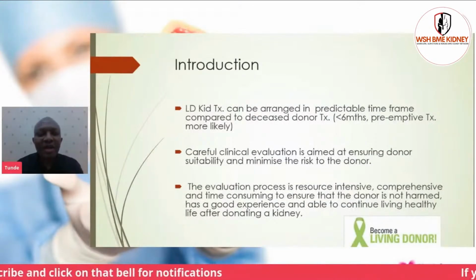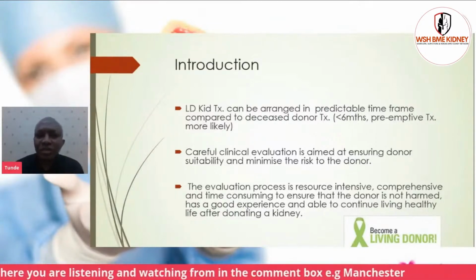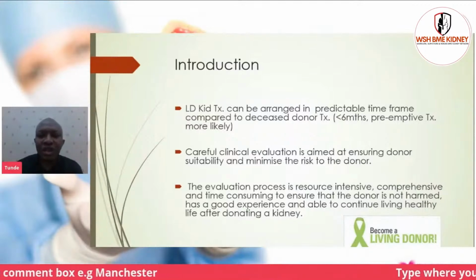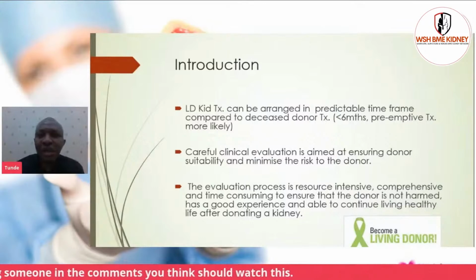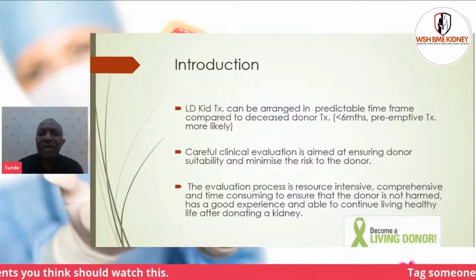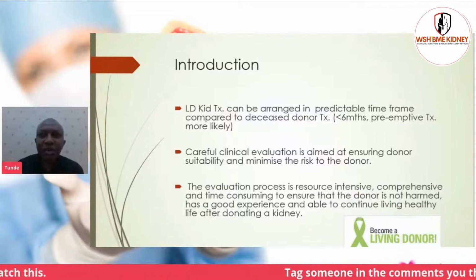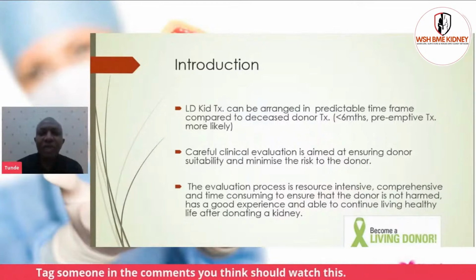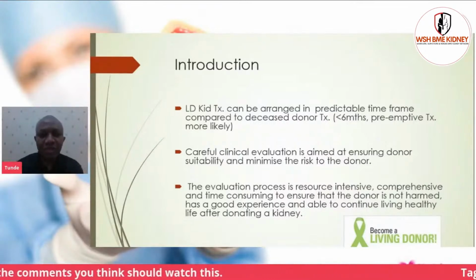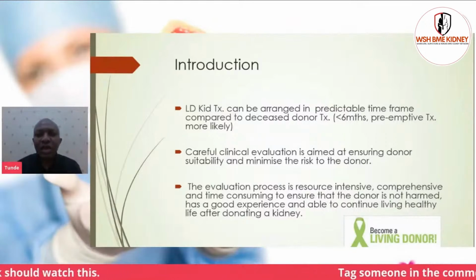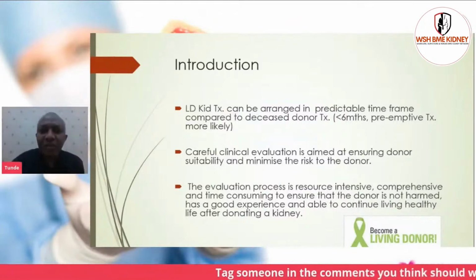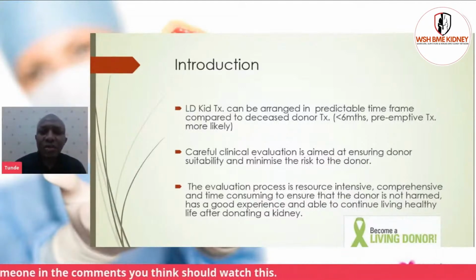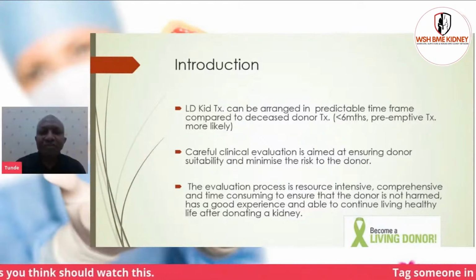Now, why do we talk about live donors? Live donation gives you options that a deceased donor transplant would be difficult to achieve because it can be organized in a predictable manner. So if somebody needs a kidney urgently, a live donor is the only way to get one. Deceased donor is very unpredictable. So that's one. And if you want to have a kidney before you start dialysis, live donor is the option that most people would like to take.